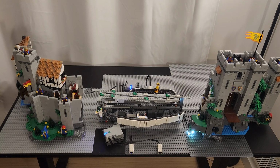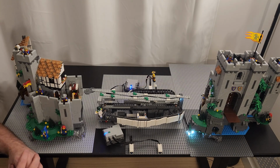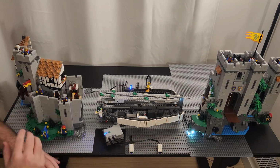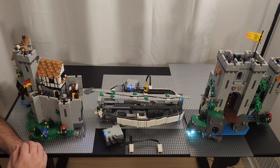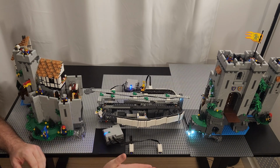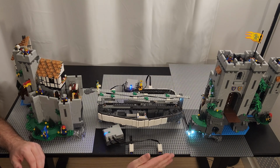Okay, so you can see that it's in very, very early stages of building. The Hyrule Castle that I'm designing is based off of Ocarina of Time. In that, Link, represented by a rugby player, has to sneak past a bunch of guards to get to Princess Zelda. Well, I wanted to recreate that in a courtyard setting. And so you can see the Lionheart Castle is just set up right now. That will go away and Hyrule will be built around it. But the concept is that the guards will be patrolling and you, as the person, will control Link. To do that, you'll put your hand in front of the sensors. This one goes forward, this one goes backwards. And so you kind of sneak past.